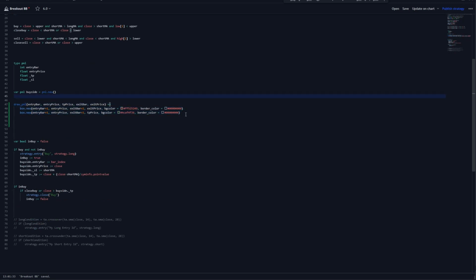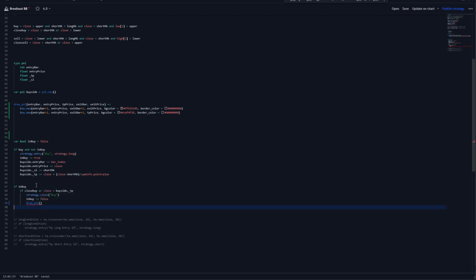So now that we've made this function, we need to call it. This doesn't actually get run until we call it. And we're going to call it right down here, once we close our position. Once it's closed the position, it's going to draw the boxes on our chart to show where our stop loss was and where our TP was, and put it nice and pretty for us. So we're going to call that by going draw P&L, and we're going to give it these values here.